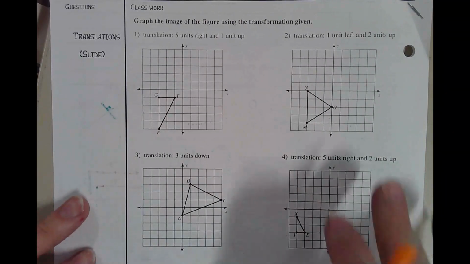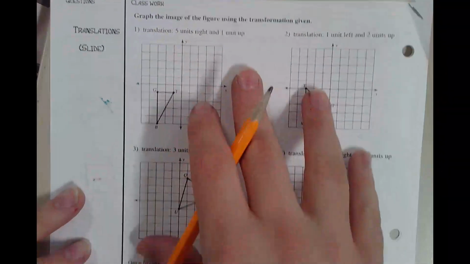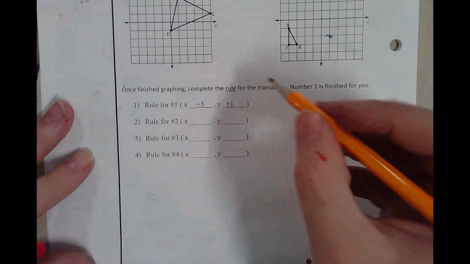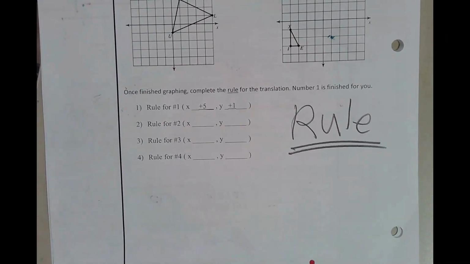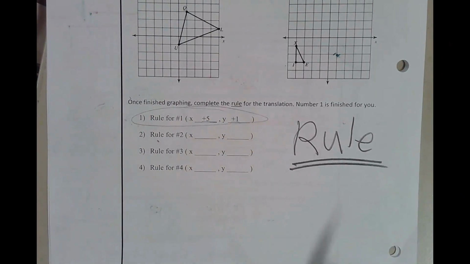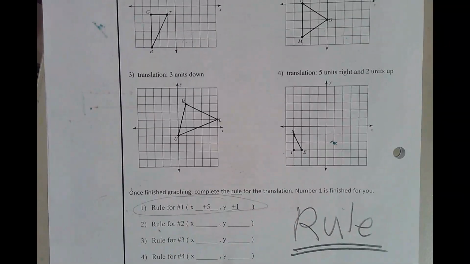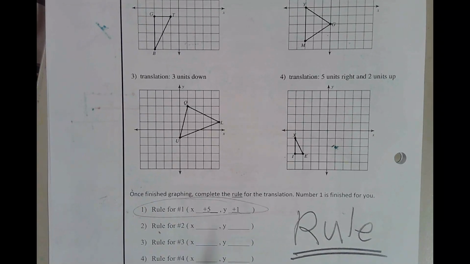So for this problem, make sure that you know that you're not only drawing the figure, but you're also going to write the rule. The rule! It's a major thing for our upcoming test. So can you write the rule? Example number 1 is already done for you. Take some time. Answer number 1 through 4. And let's check our work.